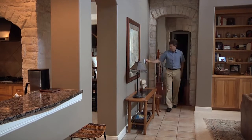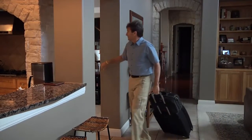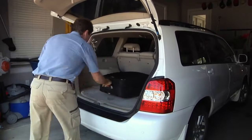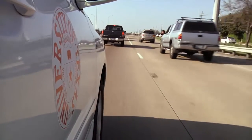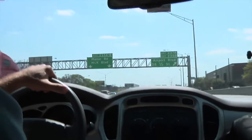Then add the energy to build and power everything in our house. The appliances, furniture, the house itself, everything. Add on the energy to run my car and to build my share of the roads. And to heat and cool my share of every building I go into, like the airport.